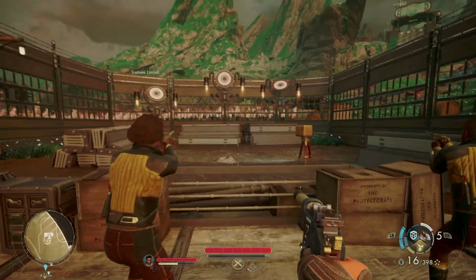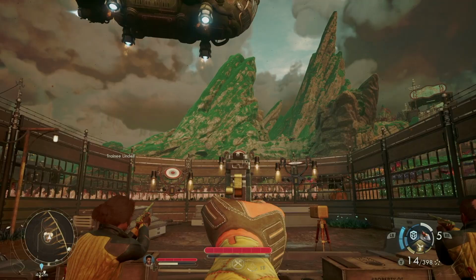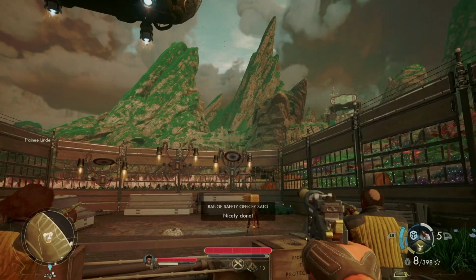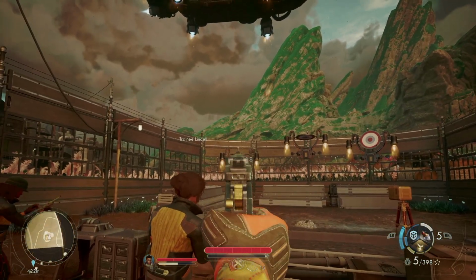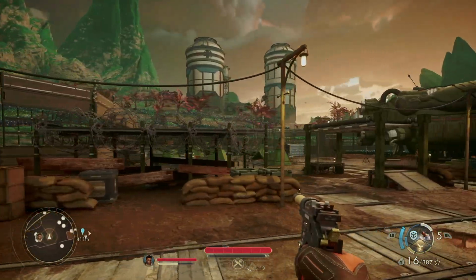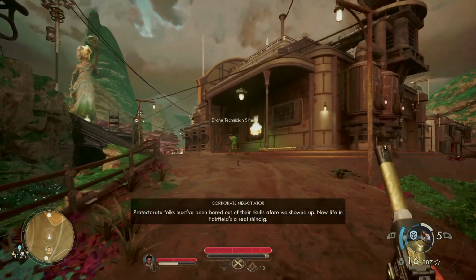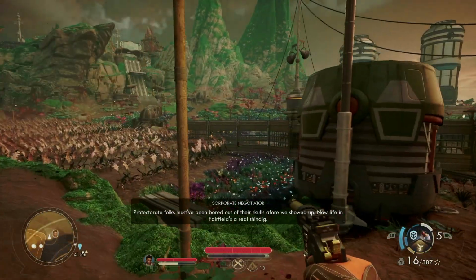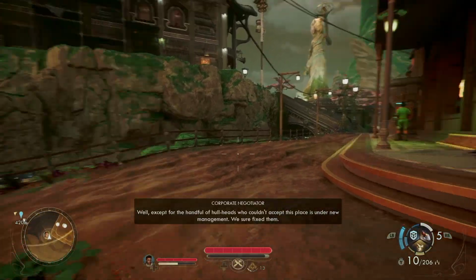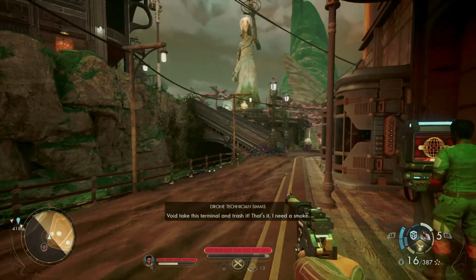Alright, okay. Can I shoot it? Yeah. Alright. We'd have to do that, but okay. We came over this bit. Nothing really else to do here, so Drone technician Sims. Yeah. Alright, okay. What's going on? I was stuck there. Why am I? Oh, little dip. Okay. Boy, take this terminal and trash it.